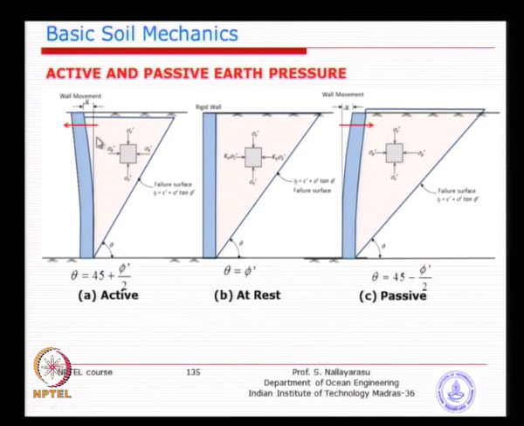So, in this particular case the soil weight produces the horizontal stress, whereas in this case the wall movement produces the stress. The primary stress is horizontal, and it is applied against the weight of the soil. So, we just need to derive these three cases. Depending on the situation, we can use this in the foundation design.